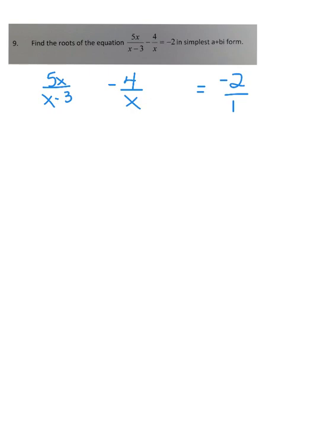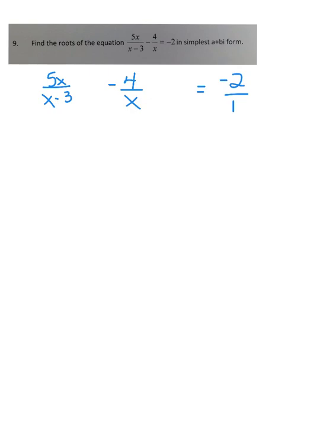So let's look at it. I have a monomial x as my denominator. That's right here. And I have a binomial x minus 3. Remember, this x is different than this x because this x right here is attached to the minus 3. So this is a binomial, this is a monomial. And I mean, 1 is technically a denominator, but obviously 1 times anything is just that anything, so we don't really focus on it too much.